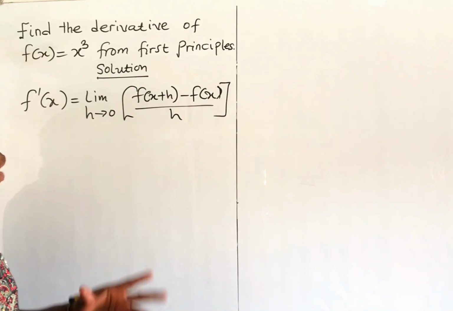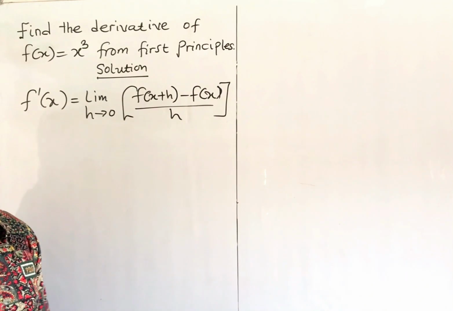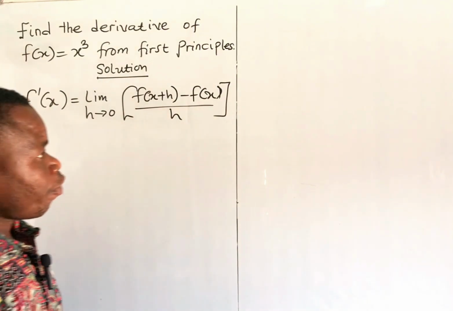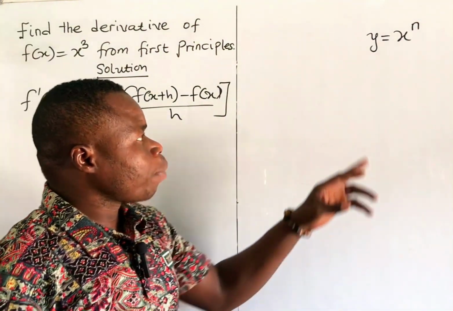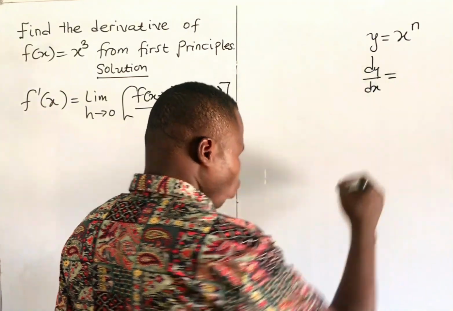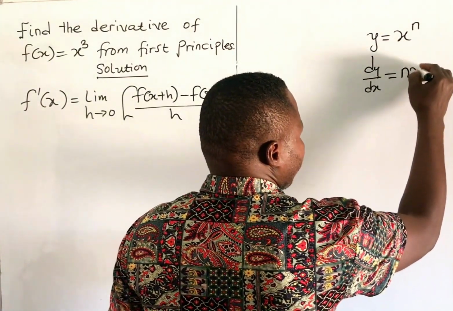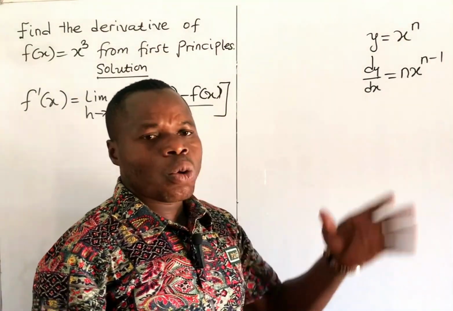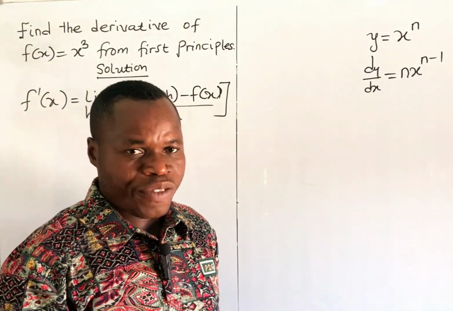And now, before you use this formula to find the derivative of this function, you can use the power rule to determine your answer before you start to work. That one, we'll call the shortcut way of finding dy dx. For example, if I have y is equal to x raised to the power n, and I'm to find the derivative of this equation, then dy dx will be equal to the power here will come and multiply x, and I'll have n x raised to the power n, and I'll subtract 1 from the power, that is minus 1. So this is what we call the power rule, and we normally use that one to determine the answer before we start to use the first principle.